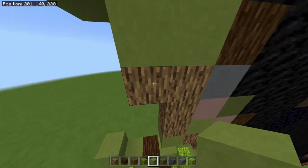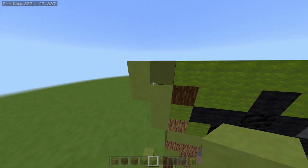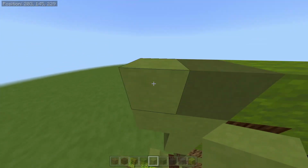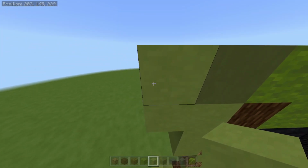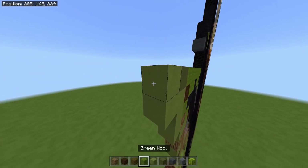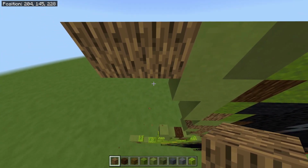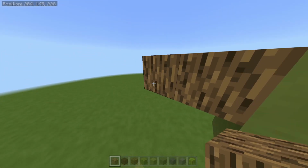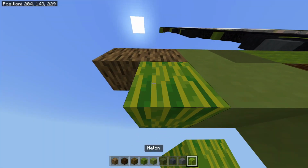And then come up here to where you've got this oak log. Underneath that, place a lime terracotta. Come up to this lime terracotta up here where you had these 2 lime terracottas being linked to these 3. And from the top block of those 2, on the left, you're going to place 2 oak logs going across to the left like so. So, underneath the right block of those 2, you are going to place a melon.